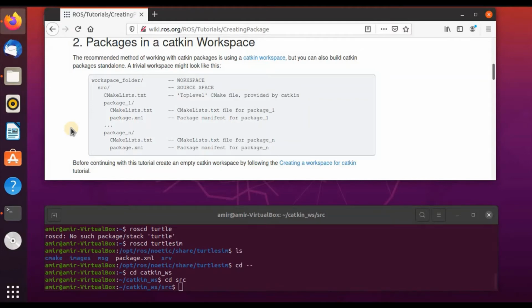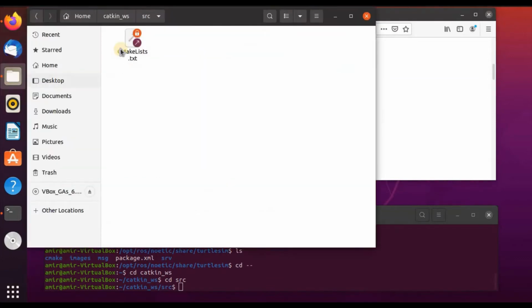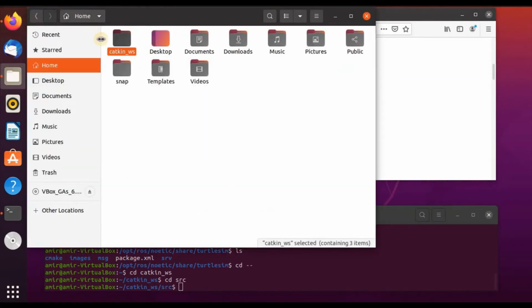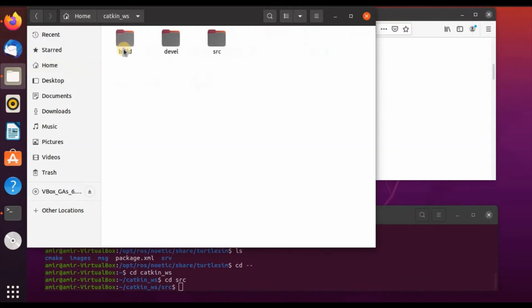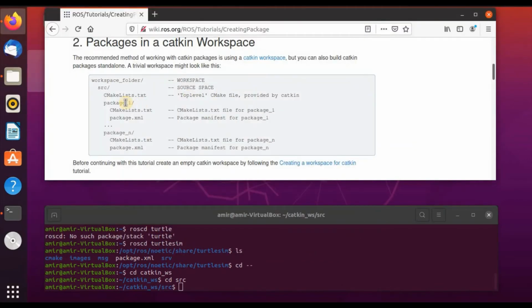So here is a quick review of what the packages are in your ROS workspace folder. Then we have src. Src is a source space. If you see here in your home, this is your catkin workspace, and this is the source space, your folder. And then we have CMakeLists.txt, a top level CMake file provided by catkin.